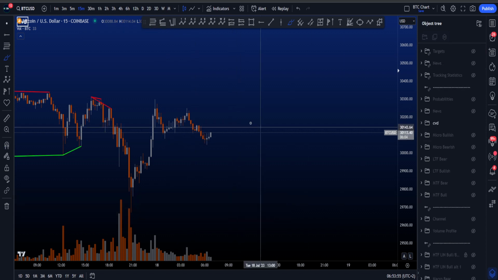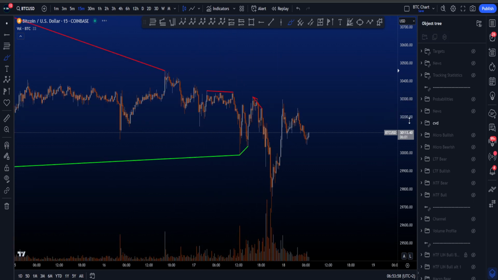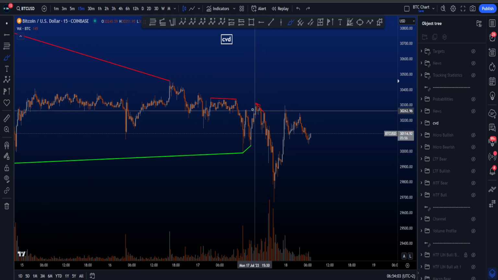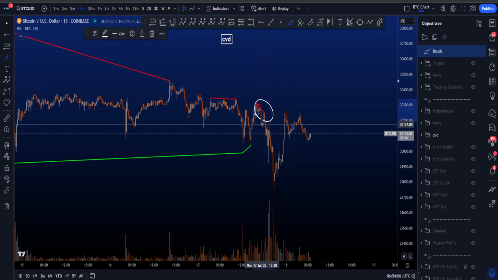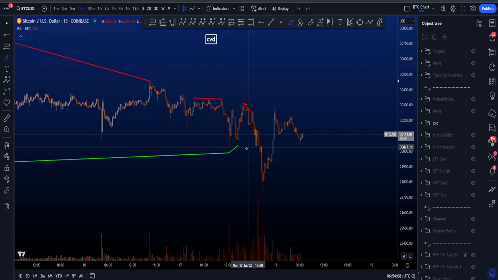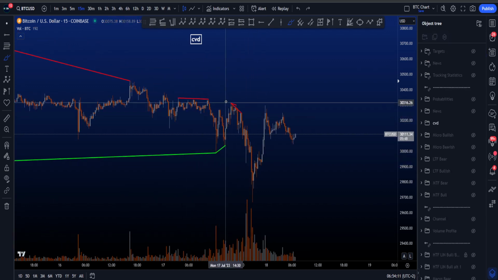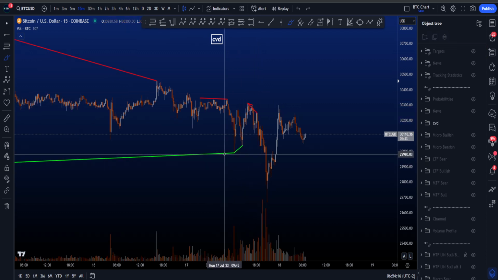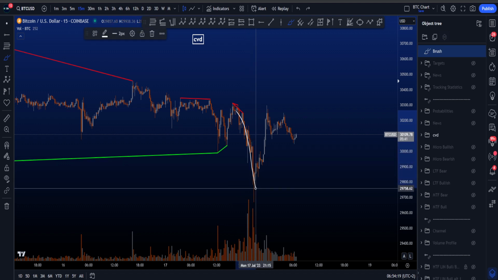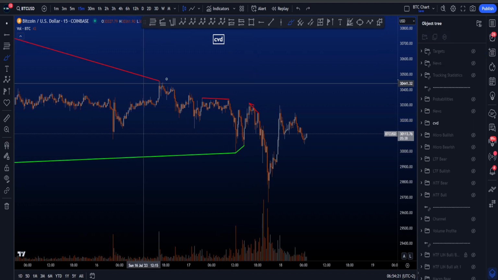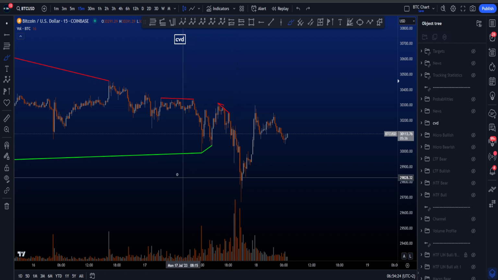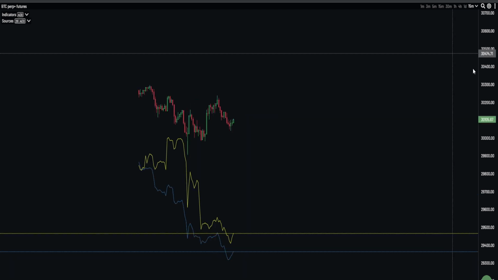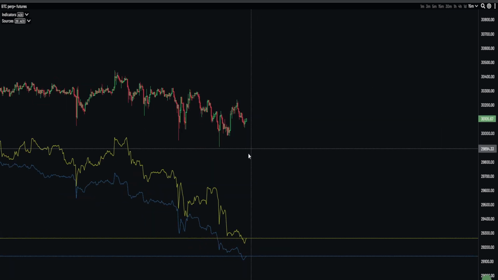If we then look finally at the CVD divergences, we had a lot of CVD divergences. Of course, we had the bullish ones over here, which clearly did not play out, also because the mentioned bearish CVD divergences came into play all the time. And that's so important, right? We have the bullish ones, but then you see bearish ones forming when price is moving to the downside, not what you want to see in the bullish scenario. So price pushed towards the downside, bearish CVD divergences playing out, neutralized, and the bullish ones are now invalidated.